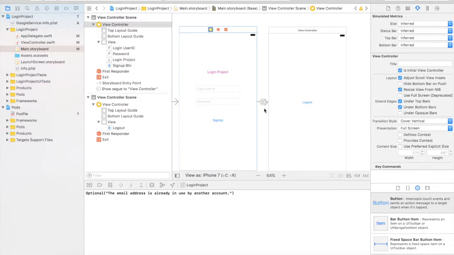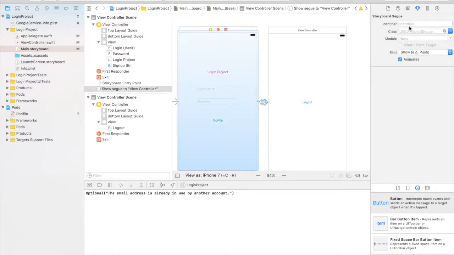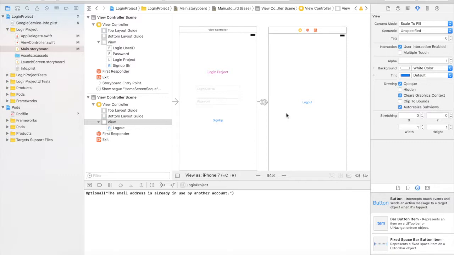So okay, let me give a name to this identifier, say home screen secure. Okay, so with the help of this mechanism, we'll launch our other screen.